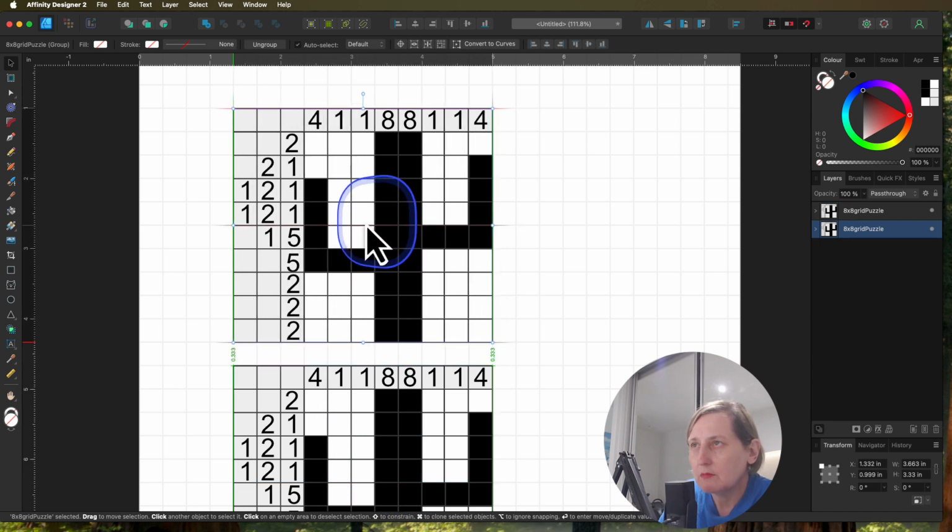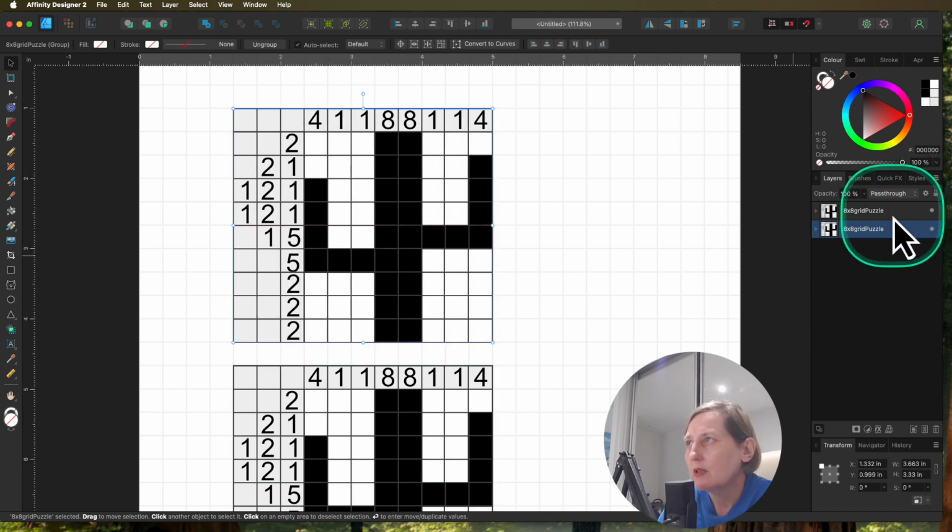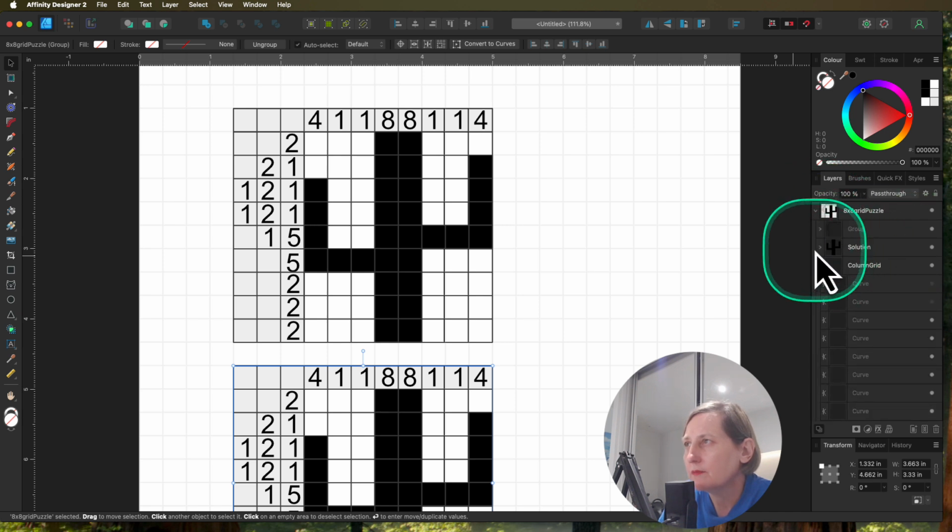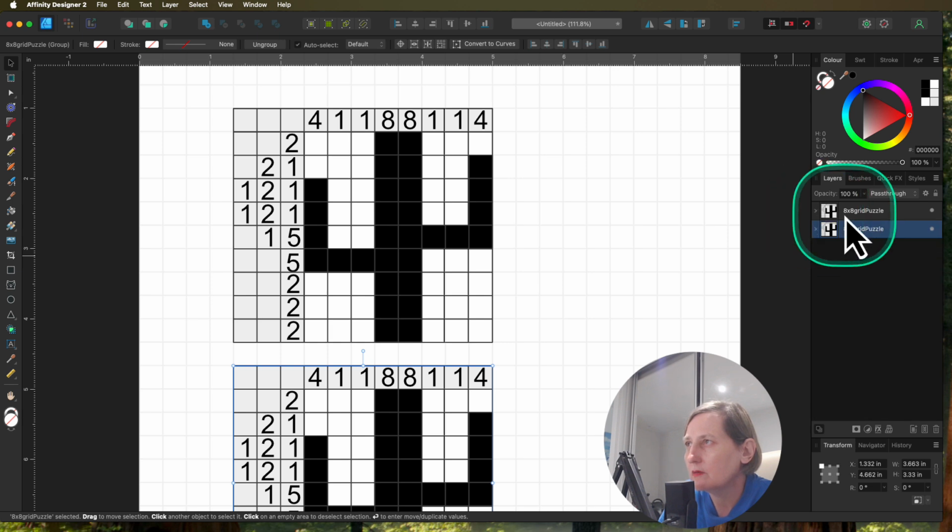Just tidy it up, put it all on the grid. And I want to make sure the puzzle's at the top, and then the solution. So I'm going to go inside the puzzle, and where it says solution, hang on, let me go back. That's the puzzle. This one's the solution. I'm going to rename this one solution because it's showing the solution.